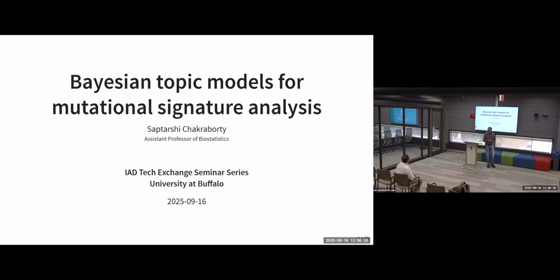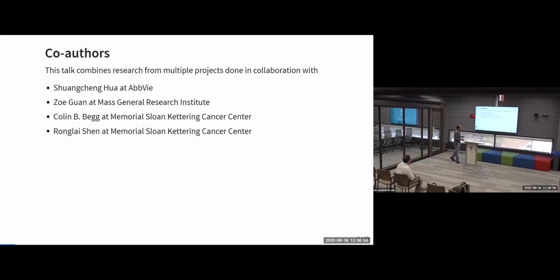As you can see from the title of my talk, it's going to be about topic models for mutation signature analysis. In today's world, natural language processing, particularly large language models, have been key. We all know how promising the technology is. My talk today is going to show some other areas of NLP and how we can successfully utilize them in many other areas of contemporary science.